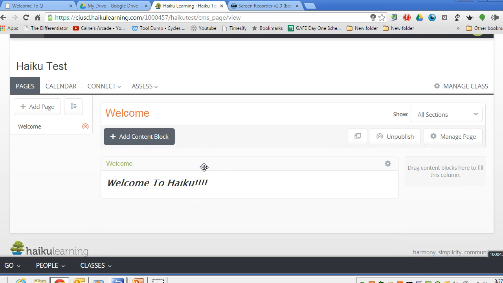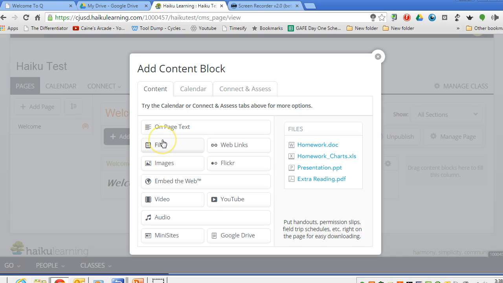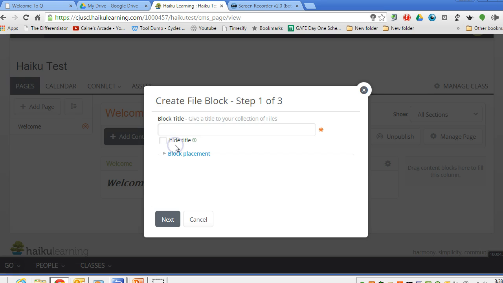It's very simple. If I decided I wanted to add some files to my page, so maybe I wanted students to be able to access worksheets or my syllabus or something like that, I once again am going to click the box that says Add Content Block. But this time I'm going to choose this option right here that says Files.